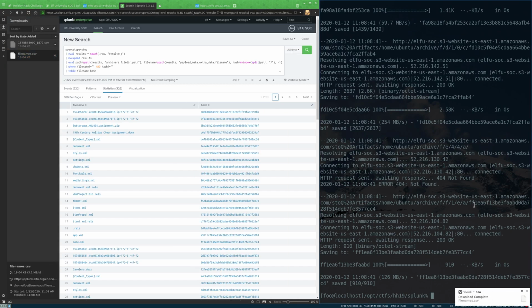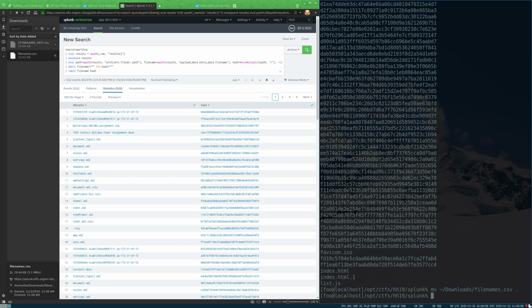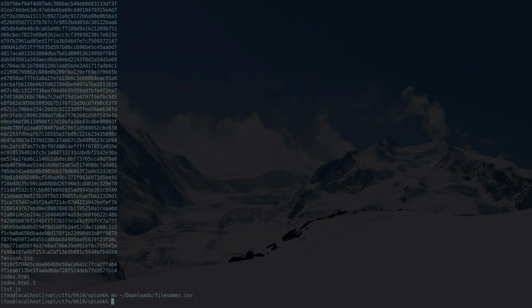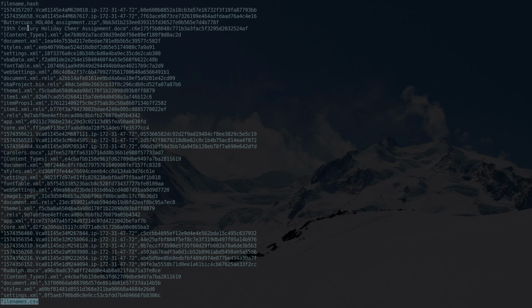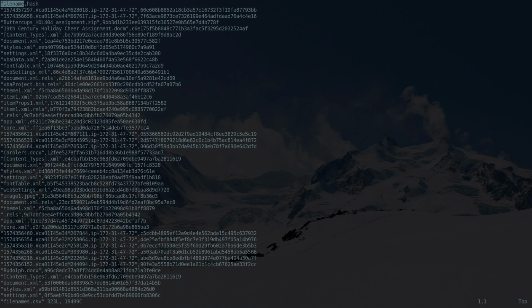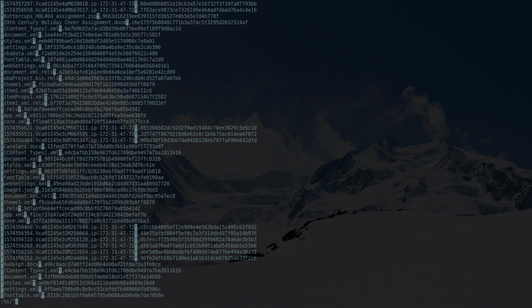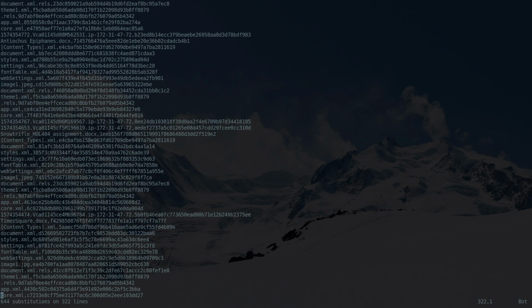Save, and we're done pulling down all these files, and you see all the file hash names. Okay, make this bigger again. If we look at file names, you see it's file name comma hash the whole way across. I'm just going to clean this up a little bit for our purposes. I don't need this header, and we don't need those quotes. They're just going to make our output ugly.